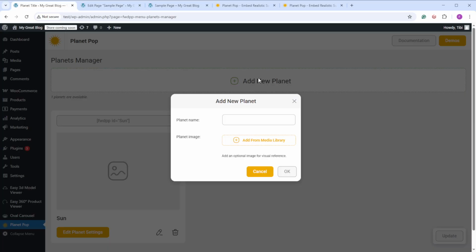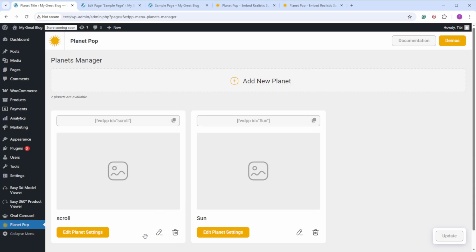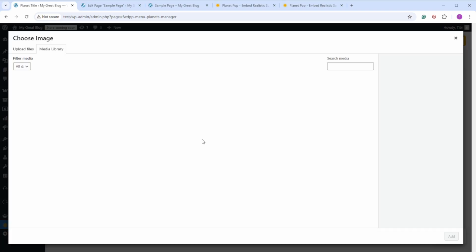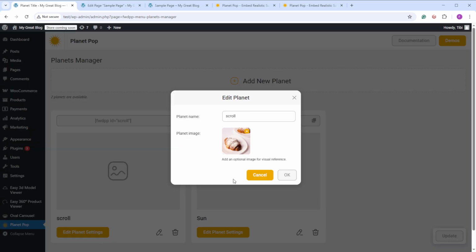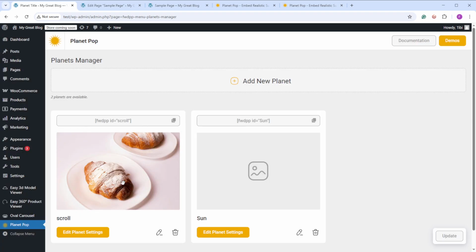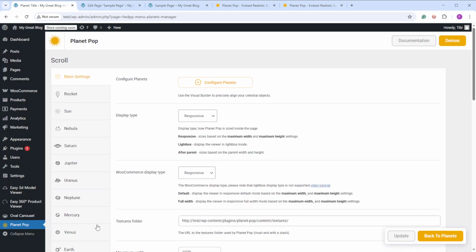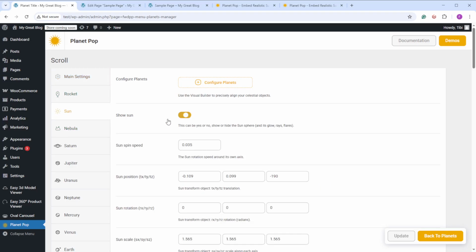Now, to create this scrolling effect, like you see, it's bigger and then it gets smaller, let's get back here and create a new one. Let's call it scroll. Now, this image, if you want, you can add a generic image for visual reference. I don't know, let's add this. It doesn't make sense, but to show you that it's possible, so you know that this is scroll and this is sun. So let's get back here again. Let's leave now the earth visible, so we'll disable all the planets.